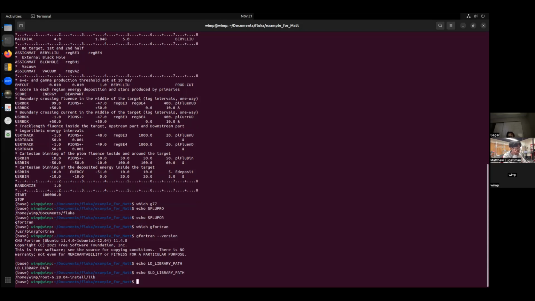It seems like when there is no gfortran available, it's asking for G77. That may be something that has been written in that rfluka compilation script. But we know that we have installed gfortran. We ran Fluka, so it needs to identify it. It needs to pick gfortran when we compile things. Yeah, so there's a variable that's not pointing to the right directory.